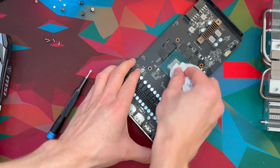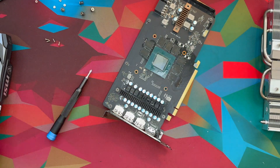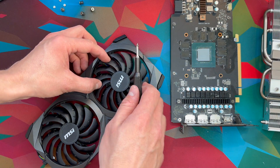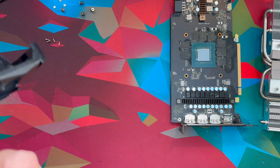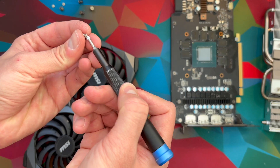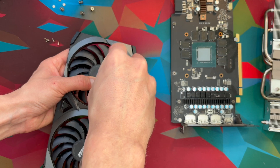I'm going to go ahead and do the same procedure on the GPU itself. Now you could actually screw the fans in just like sitting right here — if you just line up the holes and put in the little screws, you should actually be able to get it just right. It can be a little bit tricky to get the screw in between the fins, but if you come at it from an angle it should not be impossible. You can actually see that some of the fans are further apart which makes it easier to screw in, so go ahead and look for that.